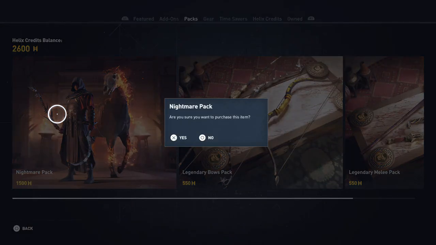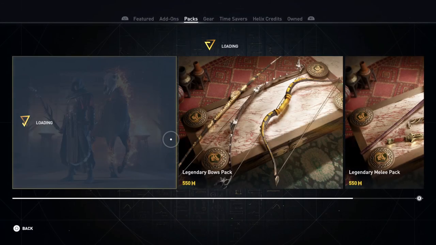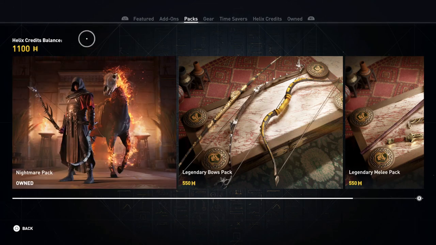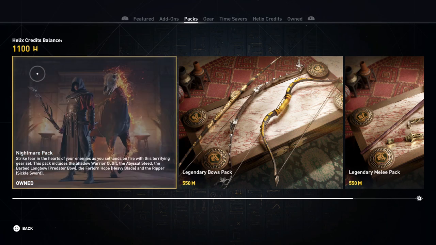Are you sure you want to purchase this item? Yes. Now earlier I did this and it would not let me, so I got my fingers crossed. Oh, thank fucking God. Cool, I now own it. That's awesome. Left me with $11. Sorry.